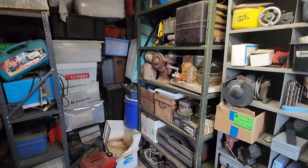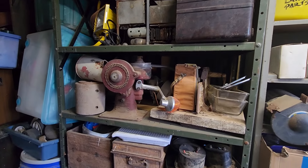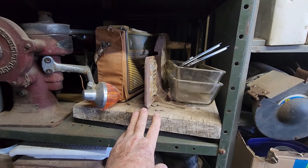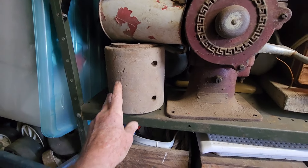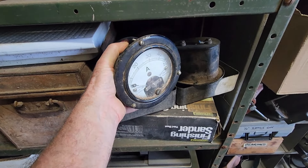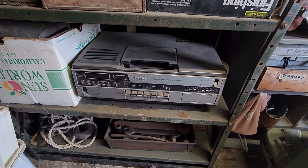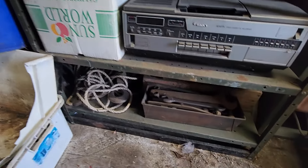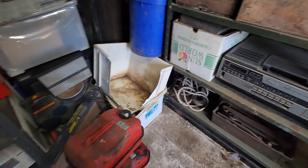Now we have enough room to dance in here — we can almost do a waltz. We can access this shelf where there's a lot of interesting stuff: some early computer monitors, some radios, a milk separator. There's another radio there I hadn't seen. Doesn't look very flash. A really old kitchen slicer, some Honda motorbike parts, a nice old timber flat belt pulley. I don't know what's in these boxes. It's a nice trunk too. I think we did reach in and grab these gauges at one stage — there's an ammeter there. There's an early Sanyo top-mount video player, pretty rough condition. Old tools, looks like an early block and tackle with big pulley hooks. We won't get into that shelf yet — I want to clean up this floor space here.